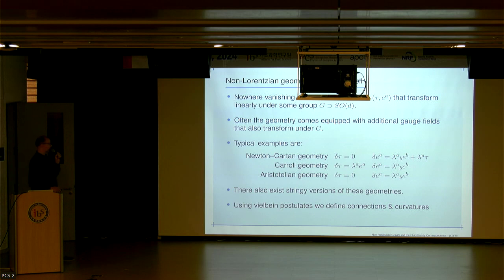The only way that you can generalize this is that you can allow for more than one of these taus. This is what happens in string theory. I will not talk about that, but just to mention for completeness, you can put a Lorentz index on tau, and then you get many stringy versions of this. Then if you want to proceed, you need a connection and curvatures and all that, and that follows from some vielbein postulates. That has all been worked out exactly how you should do this. There are quite a few intricate details, but I will not talk about that.